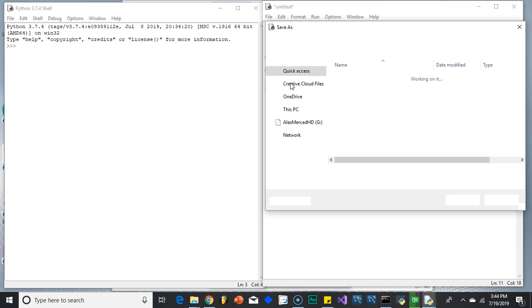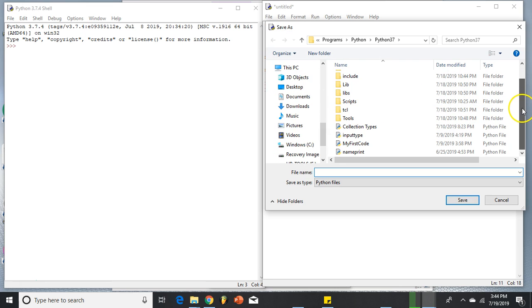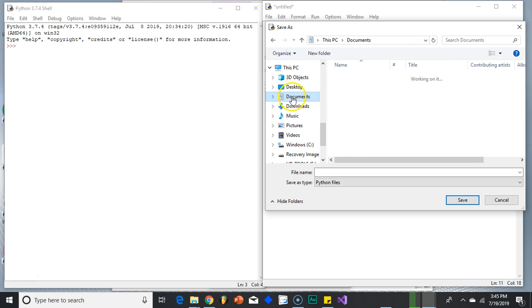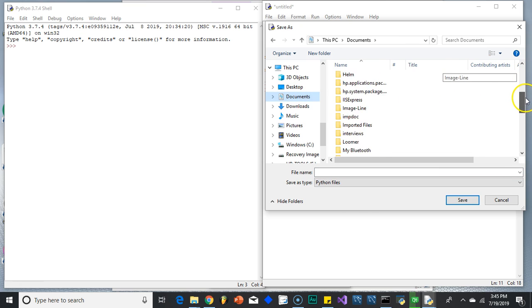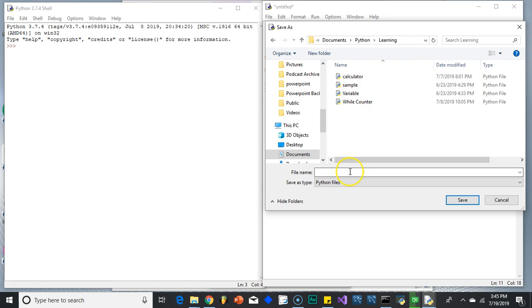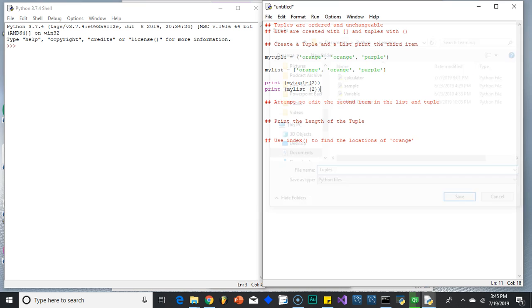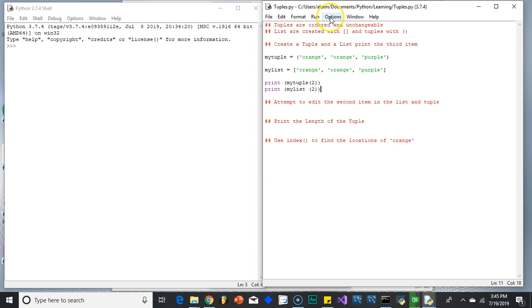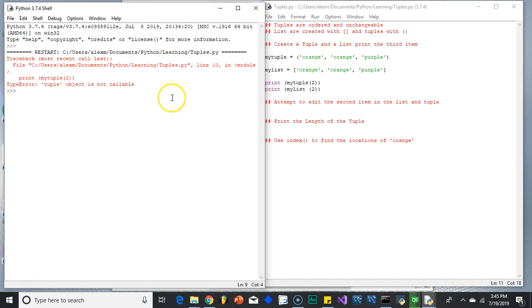Cool. Let's see if this all works, or if I have any syntax errors. So first, let's save it. Okay, now that we saved it, let's run it. And I made some sort of mistake somewhere. Tuple object, line 10 in module.